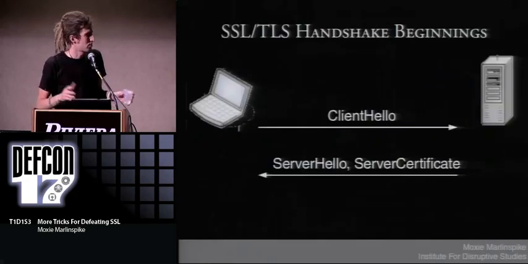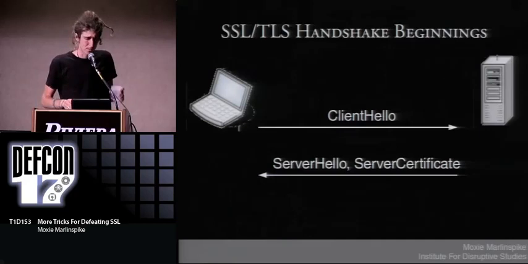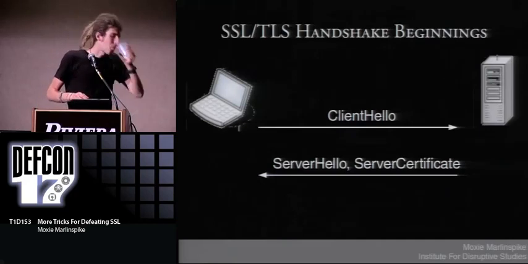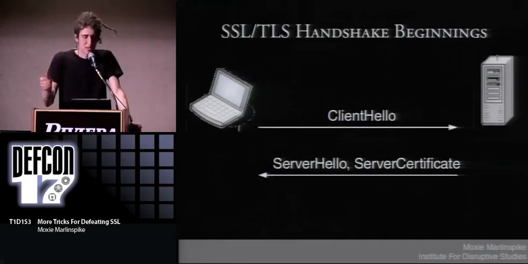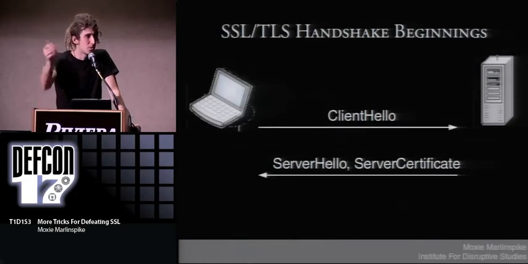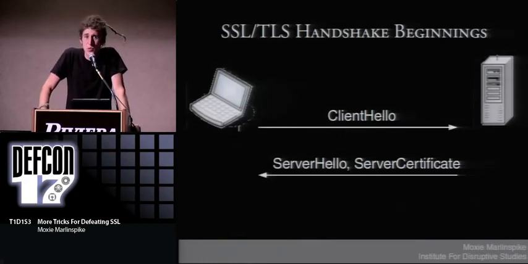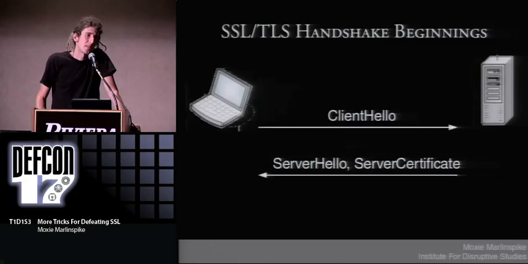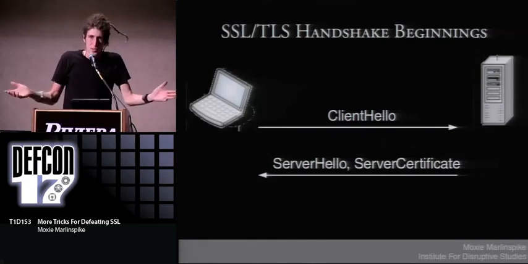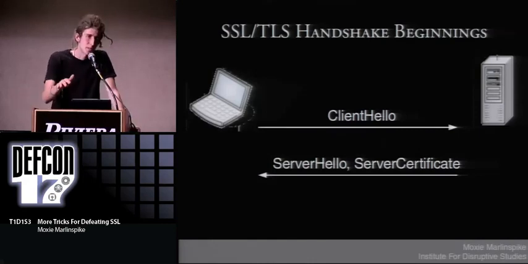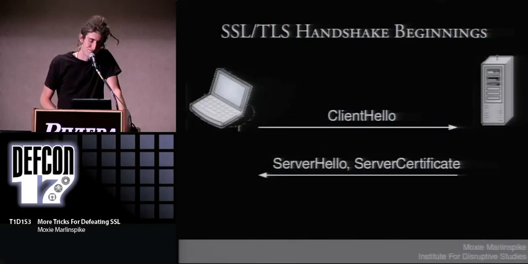The basic beginnings of an SSL handshake look like this. The client sends a message to the server that says, hello, I am some client, I use this SSL version, these are the cipher suites that I support, I also like these compression methods, and here's a random number and some other information. The server responds, yes, hello, I am the server, I also support this version of SSL, I think we should use this cipher suite and this compression method. And, by the way, here's my certificate.